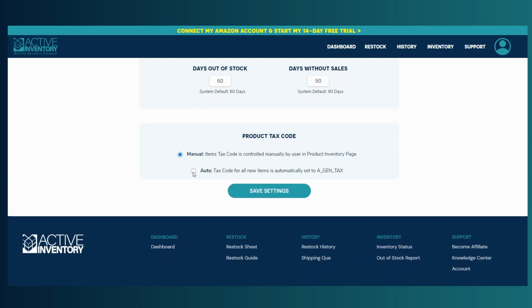If you click auto, when you put in a new product, it will automatically assign a general tax. You might say, well, almost all of mine are a general tax, but there's 1 or 2 that are not. You can manually override this. So it will automatically do it, then you have to go in and manually override it. If you use that normally, you might want to use auto. If you use a lot of different ones, then you'll probably want to go with the manual settings and do it yourself. Then you save the settings, and Active Inventory will give you the information back accordingly.